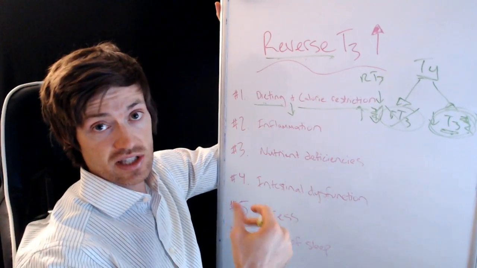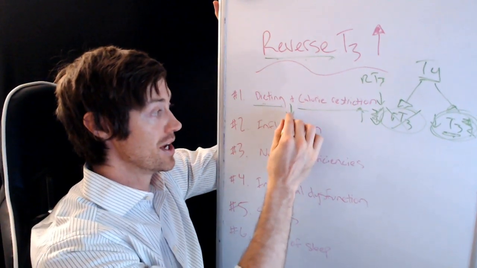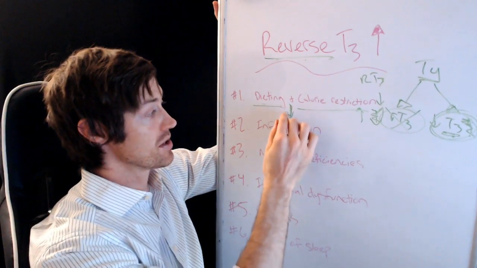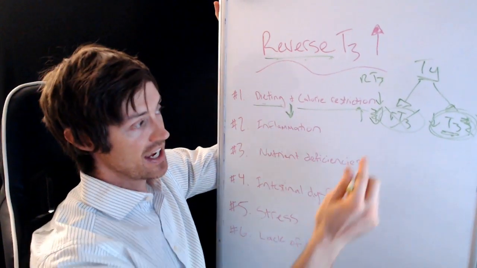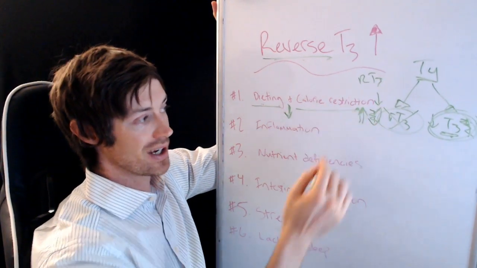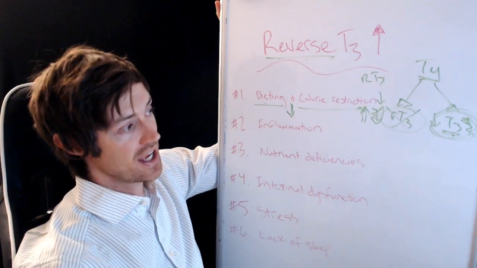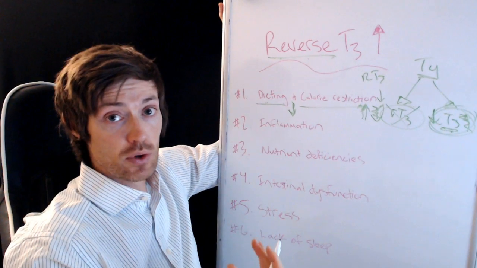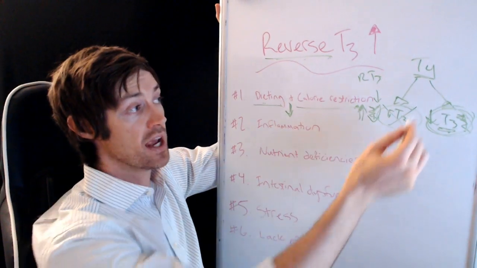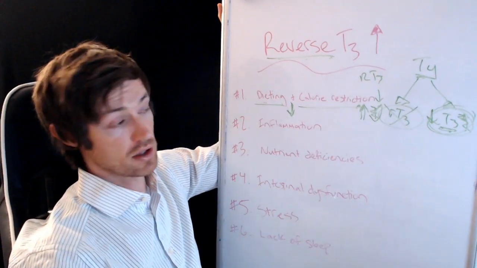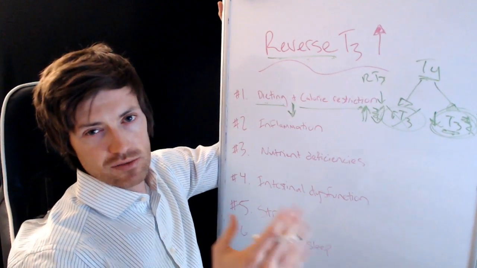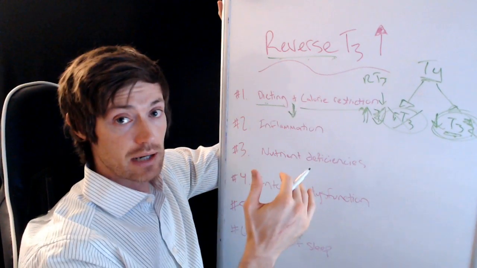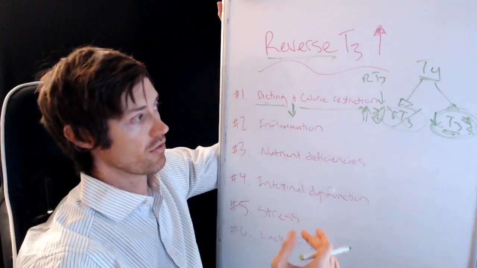This is why people will lose weight by reducing their calories, then they'll increase their calories and they'll gain it all back. It's because the metabolism drops and stays low. What you need to know is that as your metabolism drops, one of the reasons for that is your body compensates by increasing reverse T3 level. And it does this by also decreasing T3 because it senses we don't have enough food, we need to slow down our metabolism.